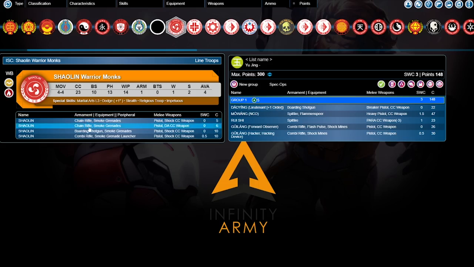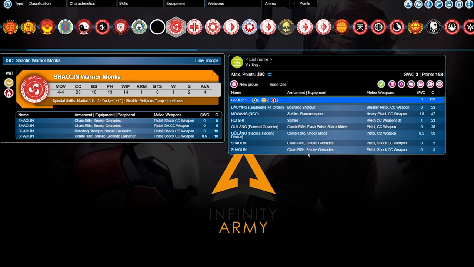For this list, we're going to be grabbing the first profile for 5 points. That's Chain Rifle, Smoke Grenade, Pistol, and Shock Close Combat Weapon for 5 points. We could go up to the double action close combat weapon, but it didn't have the points. I mean, you absolutely still can if you want to drop the Mowang NCO down to the Red Fury. But I wanted the Spitfire, and so that's why I brought it. Their main mission is just to throw smoke for the Rushi and for another thing that we are going to be bringing, just not in this group.